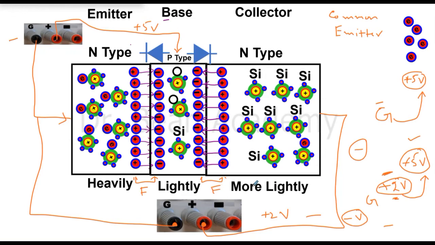So what will happen now? What do you think will happen? Both junctions are in forward bias mode, so a huge current will flow through it without much resistance. In this mode of operation, we call it that now the transistor is on, or it is in saturation mode. Saturation means a lot of current will flow and there is basically nothing we can do. It is like a conductor, like we have connected two terminals through a wire, and current is just flowing freely. So we call it saturation mode.